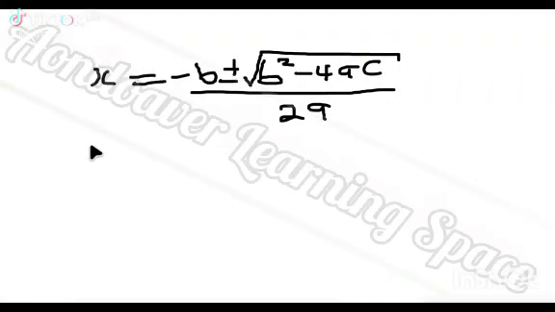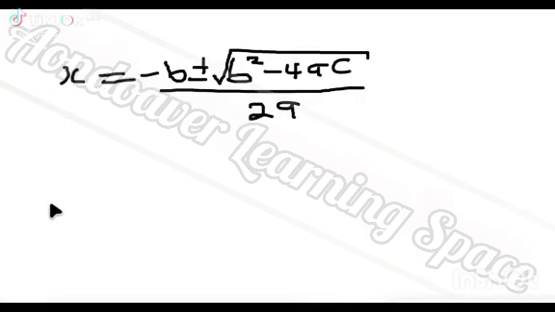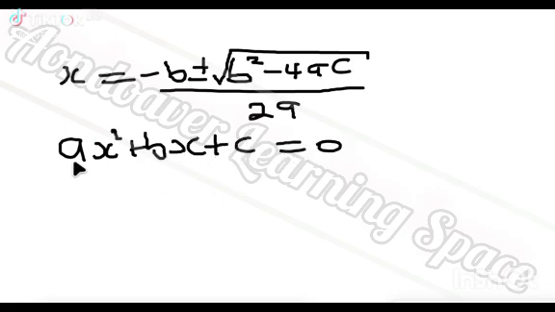I'm sure you're all familiar with this formula. This is the formula for solving quadratic equations. Now, let's assume we have a quadratic equation as ax squared plus bx plus c equal to 0. Here, a stands for the coefficient of x squared, b stands for the coefficient of x, and c is the constant. So, today we'll be looking at how we come about this formula, right?